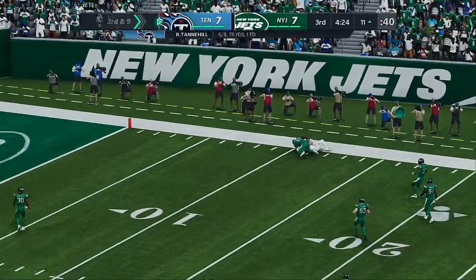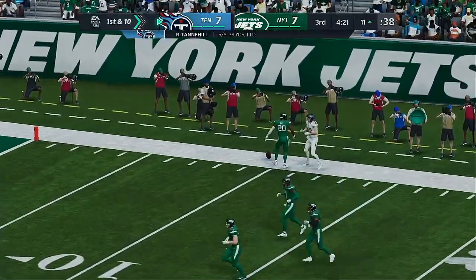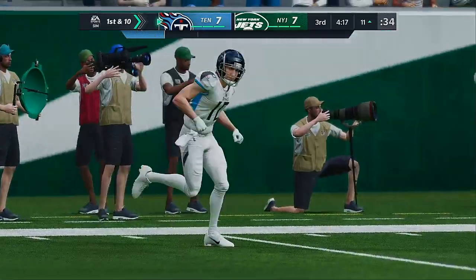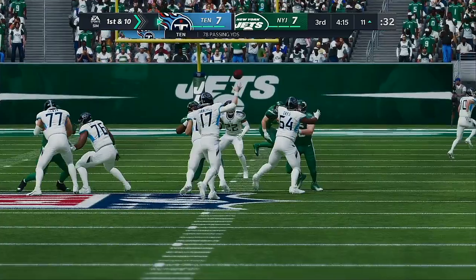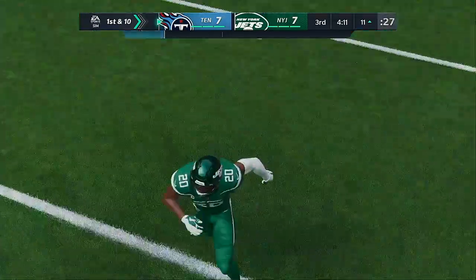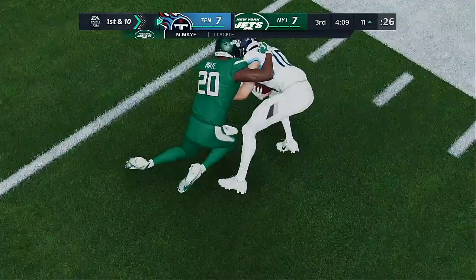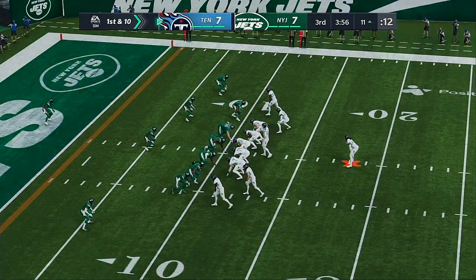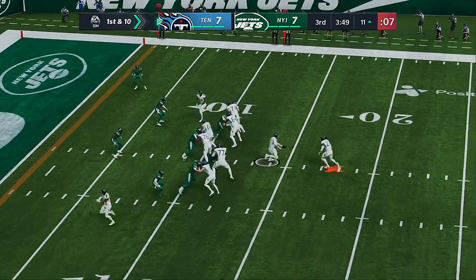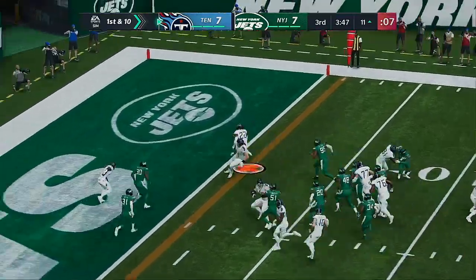He finds Humphreys, and he will have a Titans first down as they're able to get the third down conversion. Give him 32 on the play. We always talk about the guy who paid off the play, don't we? Guy who caught it or ran it. But how about the elements that go into making a big play? This one in particular, able to scan the field. Pocket held up nicely. What a terrific job by the offensive line. The route well run, and the football right on the money.